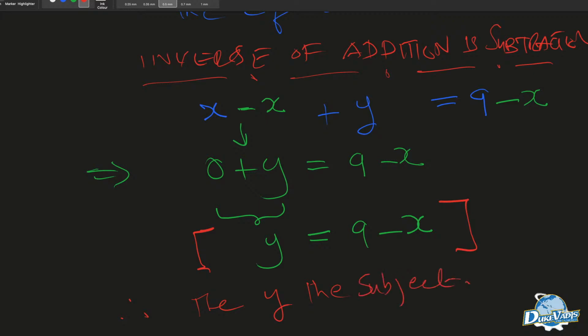So it's not anything difficult. All we have to do is obey the principle, the rule that says what you do to the left hand side, do the same to the right. So x plus y was equal to 9, and I subtracted x from each side for the y to be able to stand alone. So you see, in addition, we are able to do that. Let's look at one more example of the addition one.